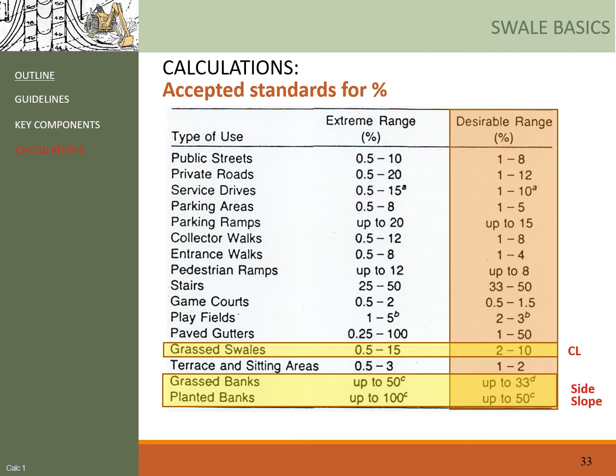Because with possible construction error and future sedimentation, the centerline slope might even drop below 2%, right? And in that case, the slope would not drain well, and you would not want standing water in your swale. Because remember, the reason for a swale to exist is to direct water away from your structure.